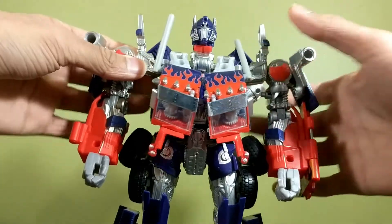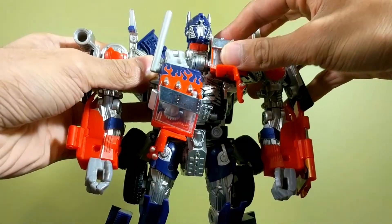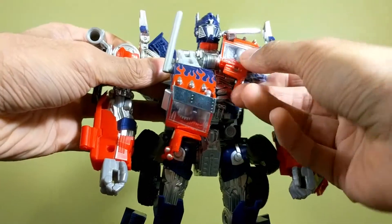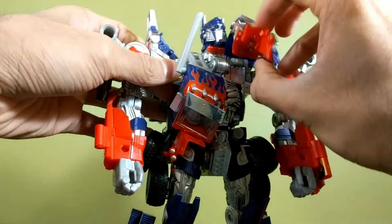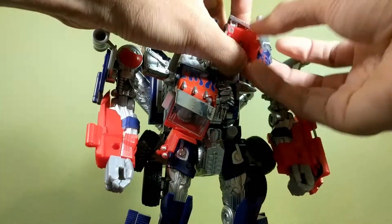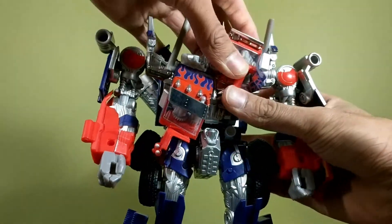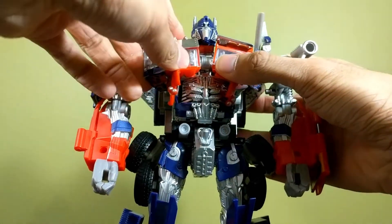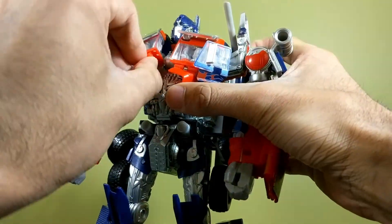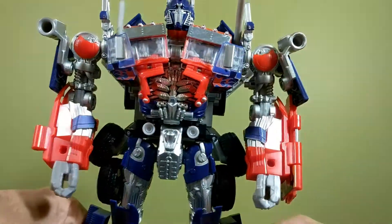Now let's reconfigure the whole thing. This flap will not tab in anymore because those were what held it in place. Don't play with this thing — especially not this version. This is the Takara Tomy Striker Optimus Prime, the quote-unquote Movie Masterpiece version. It wasn't called Movie Masterpiece but it was in the old school Movie Masterpiece style boxes, so I consider it one. Now he looks loads better without all that stuff hanging off his back.